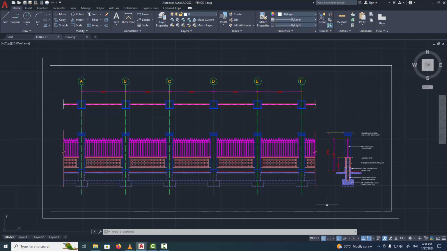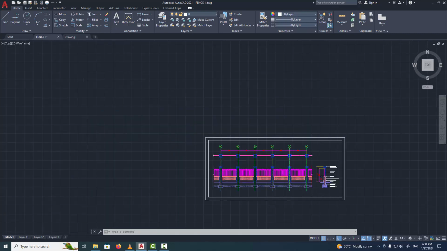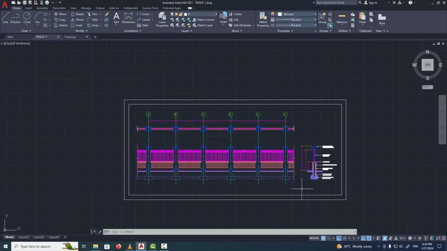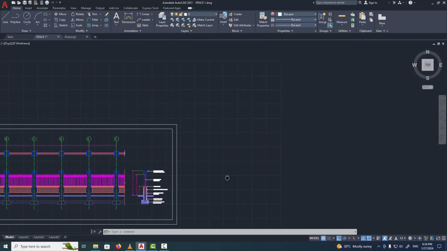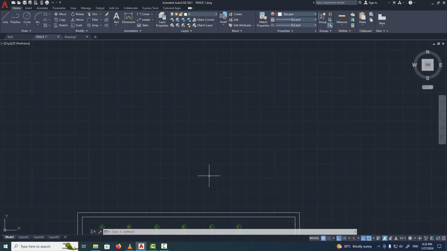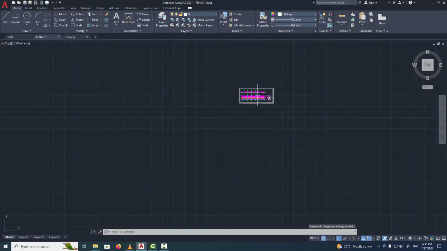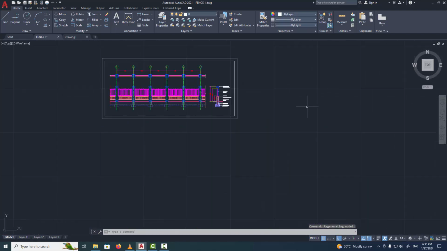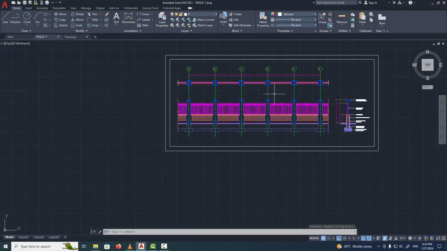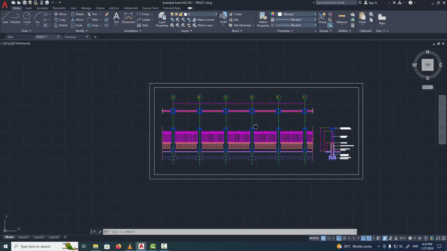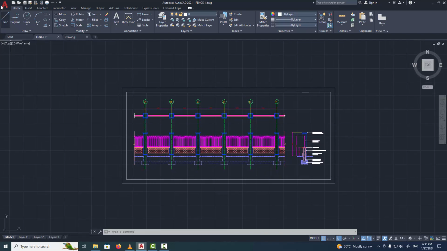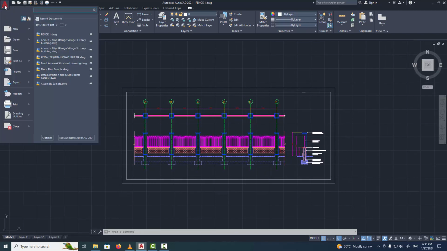Now, if you are dealing with a bigger project where you have multiple drawings, then the pan tool is very important, as you won't be always zooming out and in. That is not good for your eyes. To embed this idea further, I will open another project which has multiple drawings, and we will try to navigate through and see if we can view the drawing parts of the project.